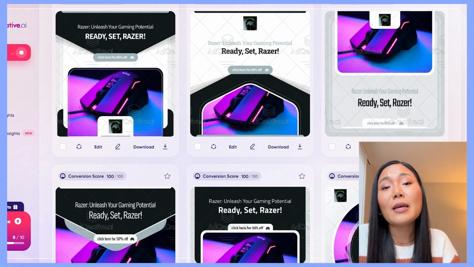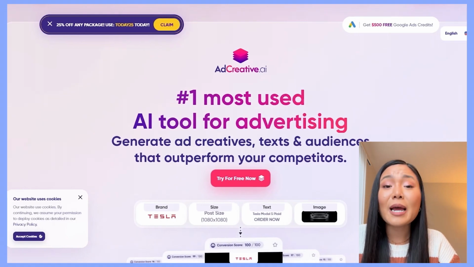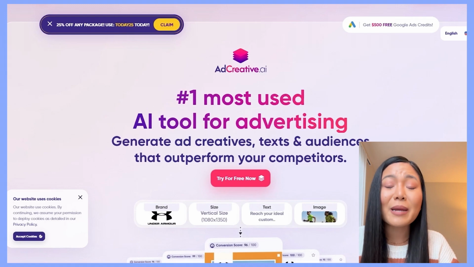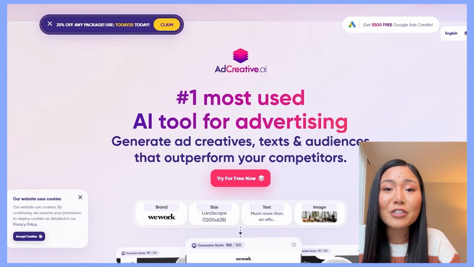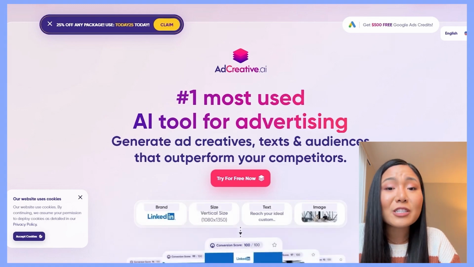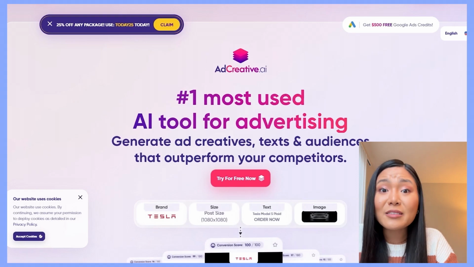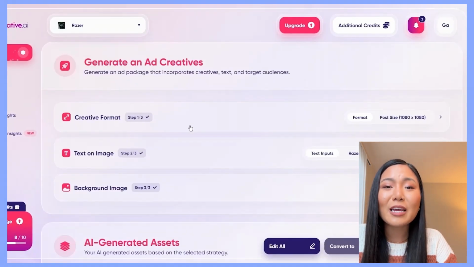Let's talk about what I actually like about this product. Now, the best thing about AdCreative AI is its absolute ease of use. I just understood AdCreative AI in a few steps when I first started using this. And the features are so easy to get on your brain. They're so simple to adjust to your mentality because they're just so simple to get along with.